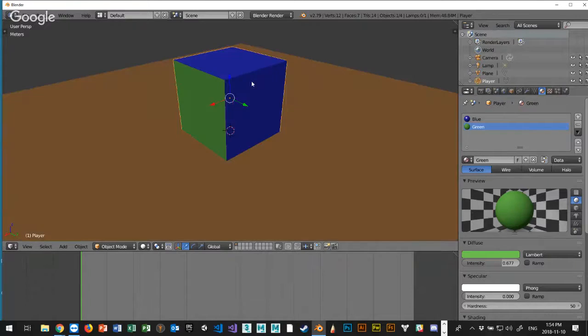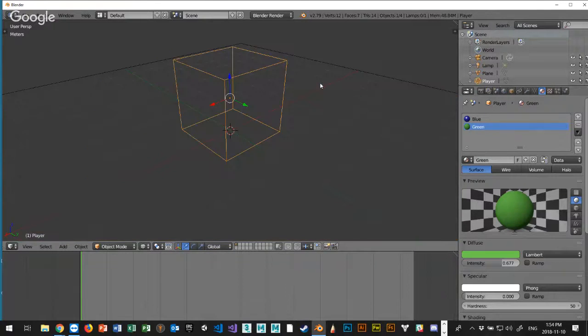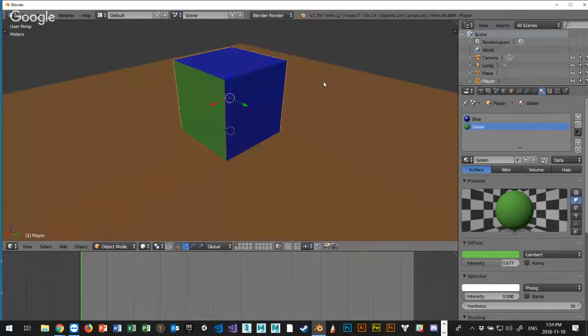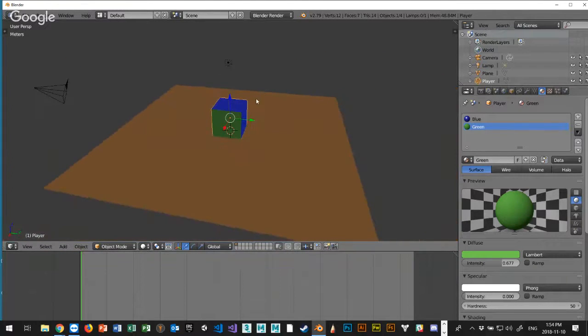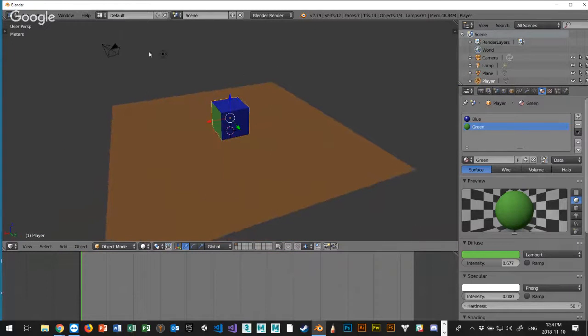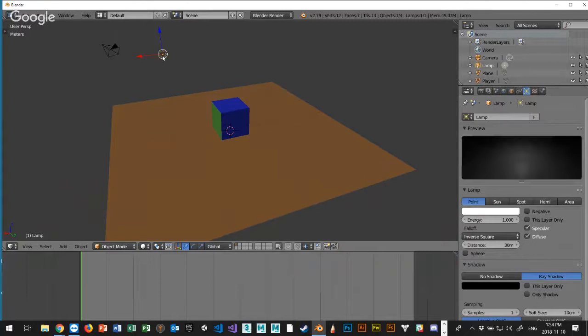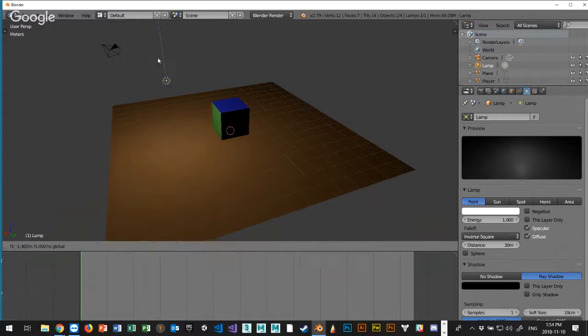All right, let's go back to solid mode. So press the Z key to go back and forth from solid to wireframe. Okay, this is important to show you. And again, notice that I have this thing. Here's the light, look, here's my point lamp. If I want to move my point lamp around but get a preview of what it's going to look like, I go back to material. And if I drag my point lamp down, you can see that one part of the scene becomes brighter and the other one becomes darker, right? I don't yet have shadows. I have a point lamp. Okay, that's what it looks like.